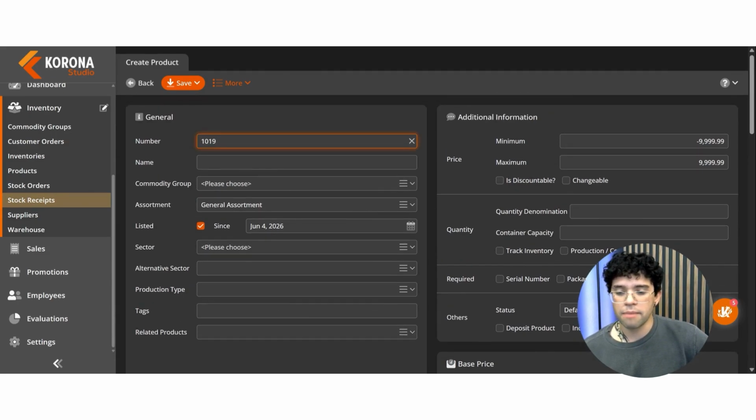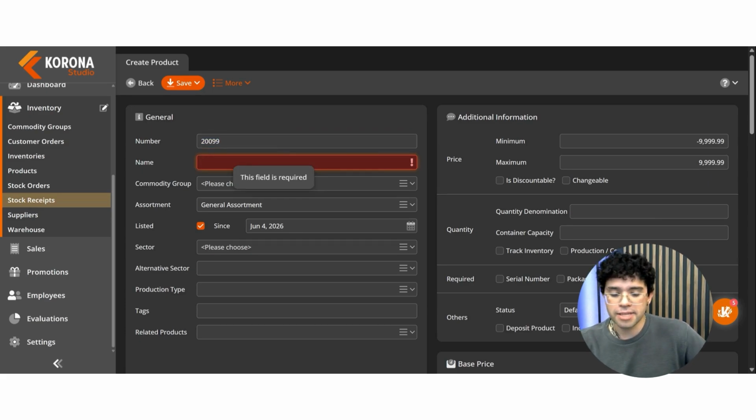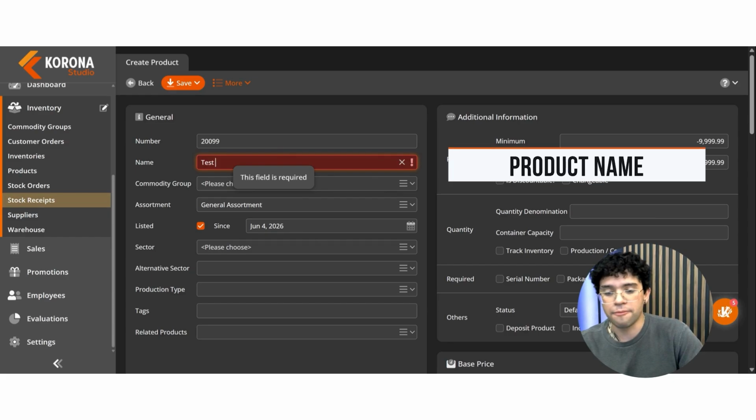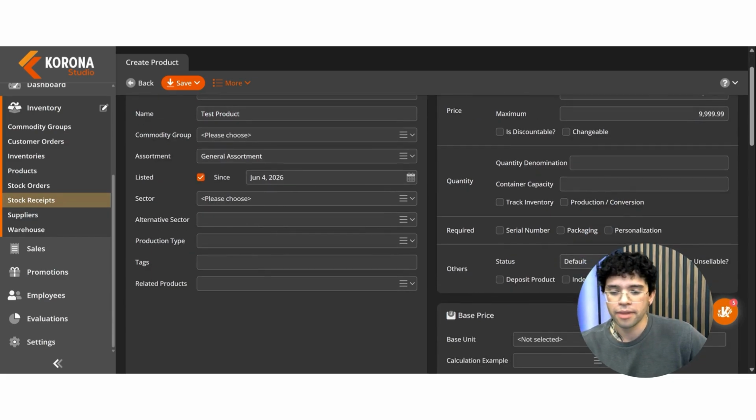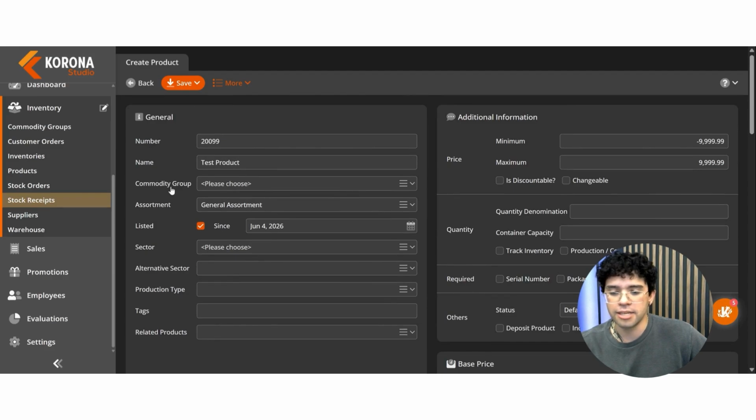The number is the automatically generated number from the last product that was created in the KORONA Studio. That will be displayed here. You can always change this number by deleting it and making it whatever you might like. So like 299, right? And from there, the next product you make will be 300, because you're starting from this last number here. In this next column, we have a name for the product, so we can just name it test product here, such as shown.